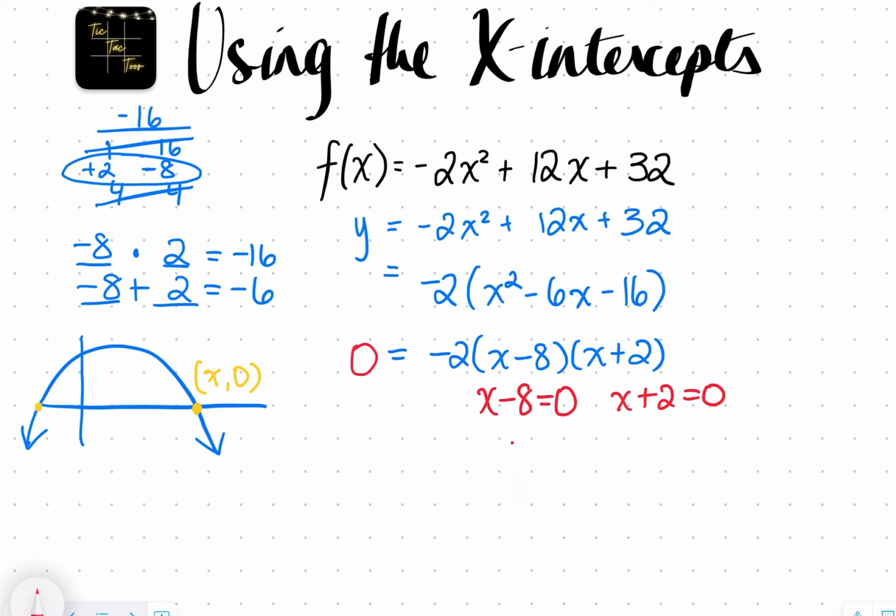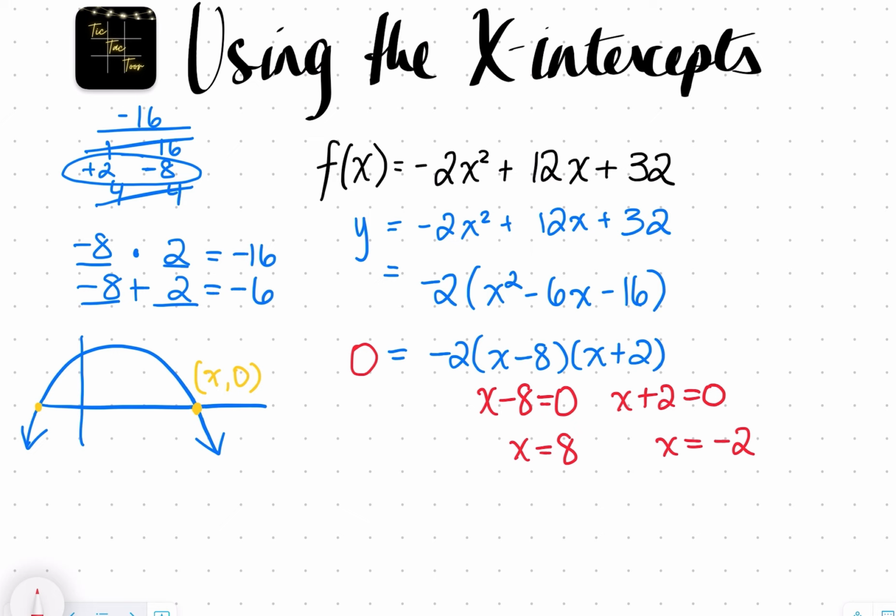So in this case, when we isolate, we get x equals 8. In this case, it's x equals -2. And the reason why I'm showing this is because sometimes the factors aren't as easy as x minus 8 and x plus 2. Sometimes the x has a coefficient. So if that's the case, then you just take the whole factor, set it equal to 0, and set up your equation, and then solve for x, and you can find what the x-intercept value is precisely.